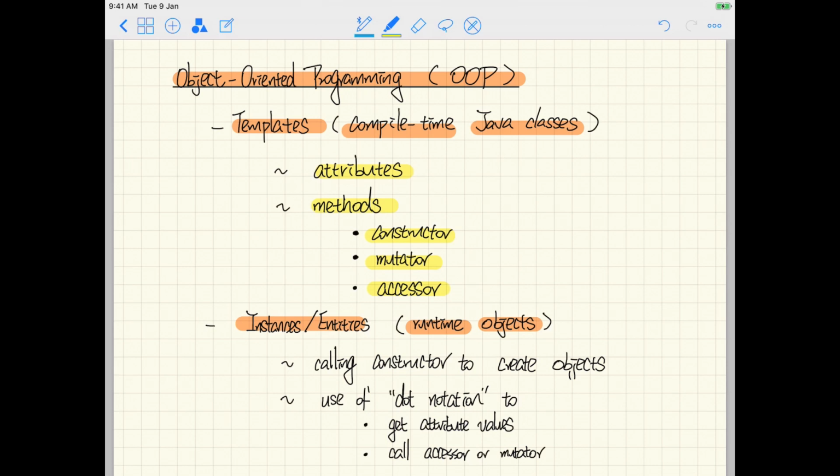And when we talk about runtime, you can call the constructor to create objects, as we talked about. Also, it's really important to know how to use the dot notation. As we said before, whenever you say some object name, dot simply means to go to the stored address in the object variable, go to that particular memory location, and look up the attribute fields. You can get attribute values, or you can use the dot notation to call the accessor or mutator.